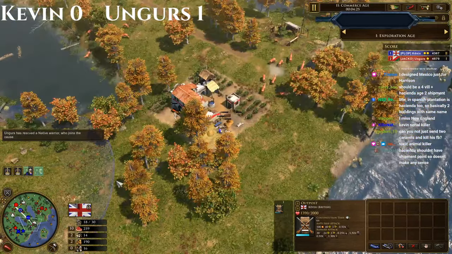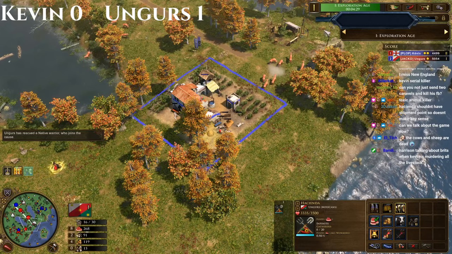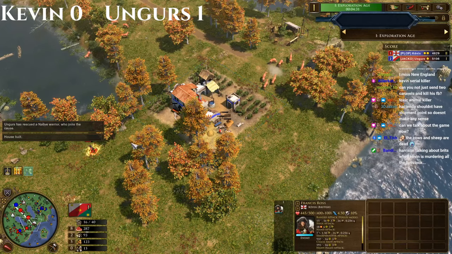But I think Ungurs with his insurgents forward play. I haven't quite seen the barracks. Oh, it's still in age two. Yeah, the GMT helping him age up quicker.